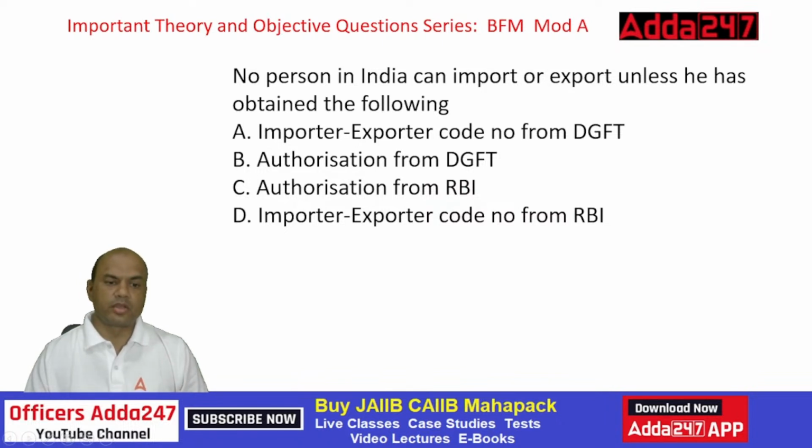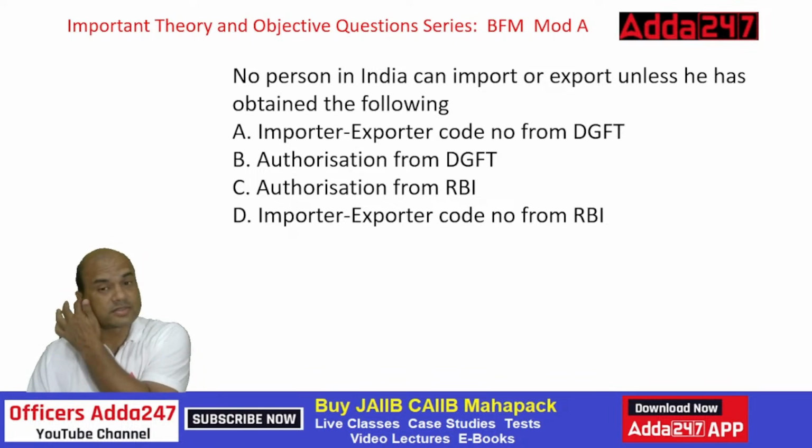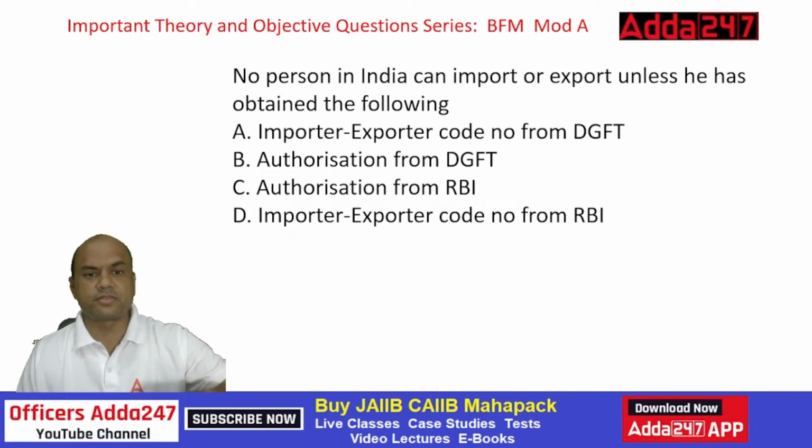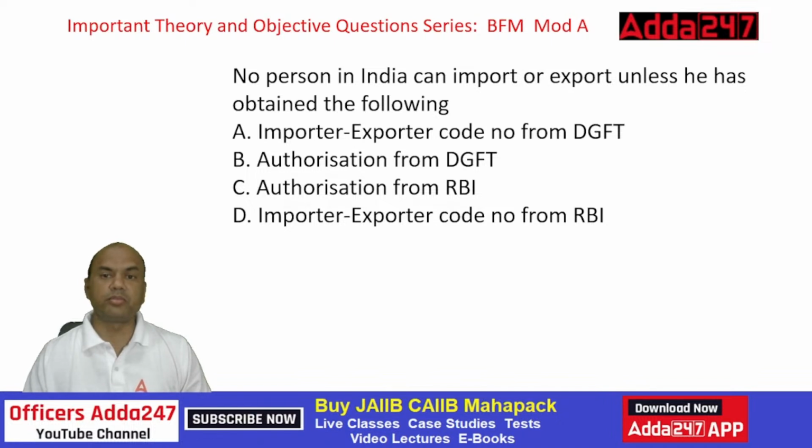First one: no person in India can import or export unless he or she has obtained the following. So what is required over here? Import export code from DGFT, authorization from DGFT, authorization from RBI, or importer exporter code from RBI. So what is the right answer? Importer exporter code from DGFT or importer exporter code from RBI.